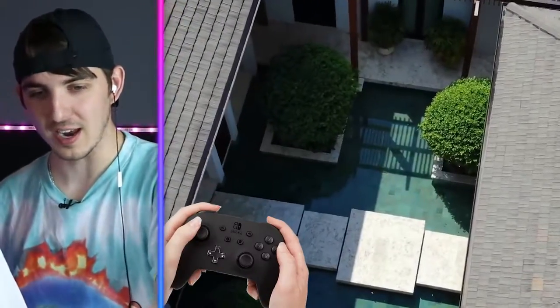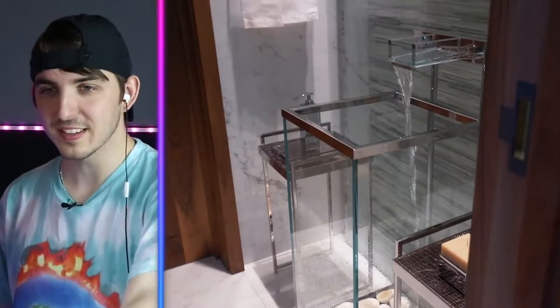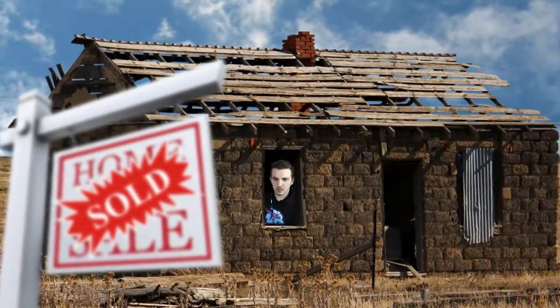$60 million mansion in Miami. $60 million is a ton of money, man. This looks like something out of a video game — I'm going on a quest to fight some boss. What the freak is that? That's a sink. I've never seen a sink like that. It probably recycles the water. Yeah, but what if you wash it and the water gets dirty? Don't ask questions — I'm not rich enough to understand. Your peanut brain cannot comprehend. I'm too poor to understand this house.